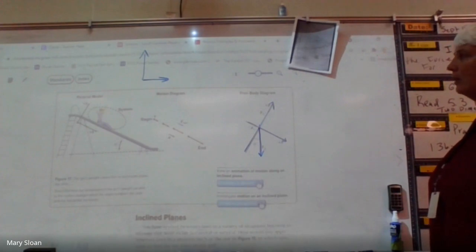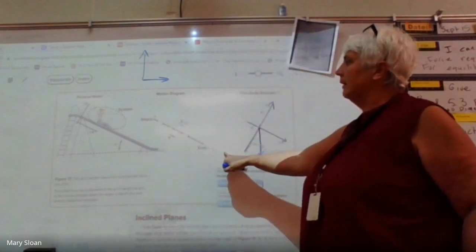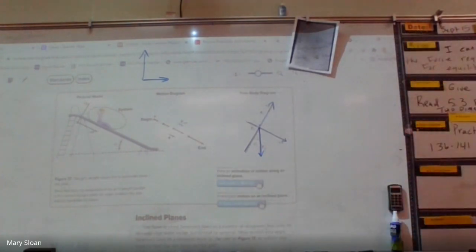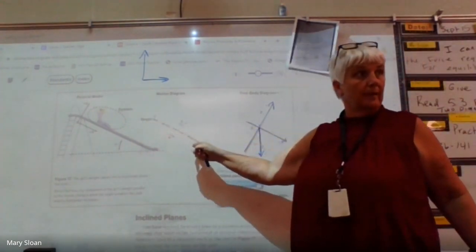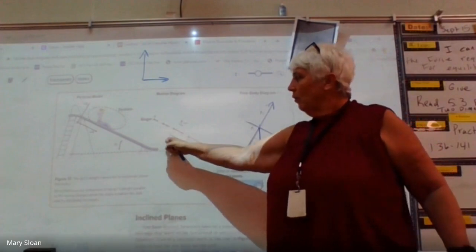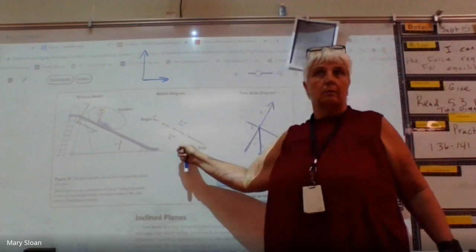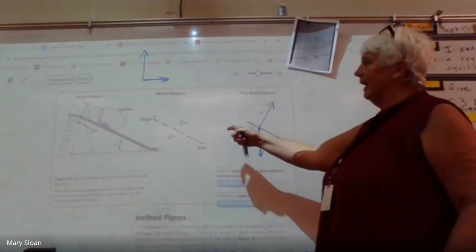Okay, so if we're looking, first of all, with the motion diagram, thank you, sir. What are we looking at with the red? What are we showing with the red arrow? The velocity and how she's sliding. And like y'all said there, she starts off slow, right, guys? Like you said, and then she speeds up. That's really good. Okay. Why does it tell us acceleration is going in that direction? Right, you accelerate. And why is my force net going in that direction?